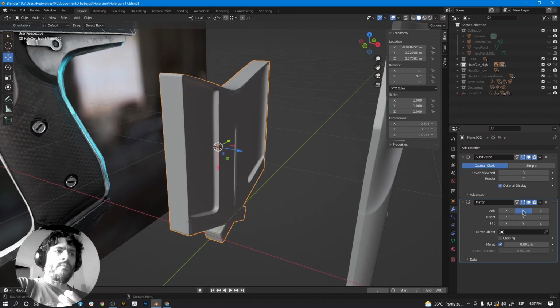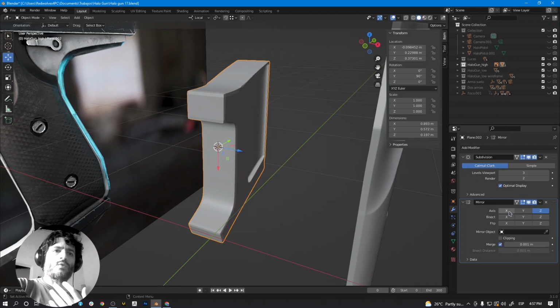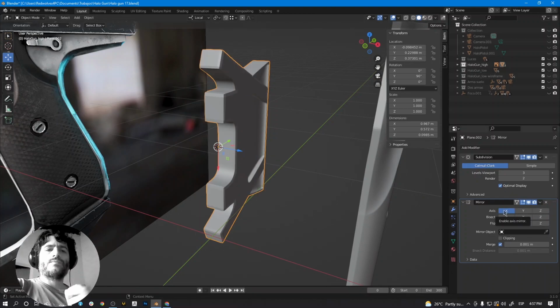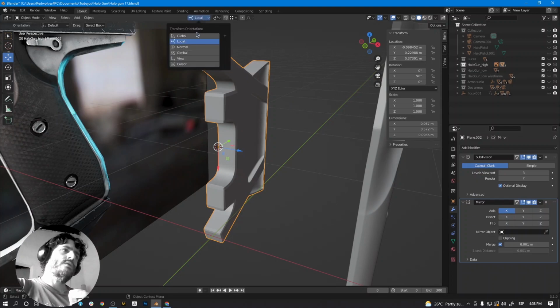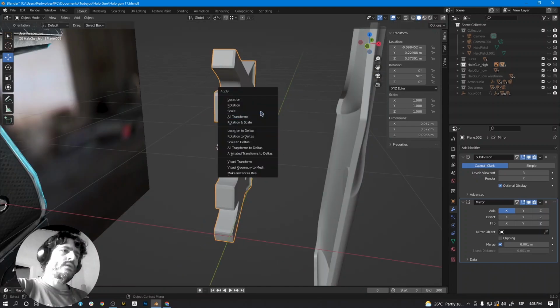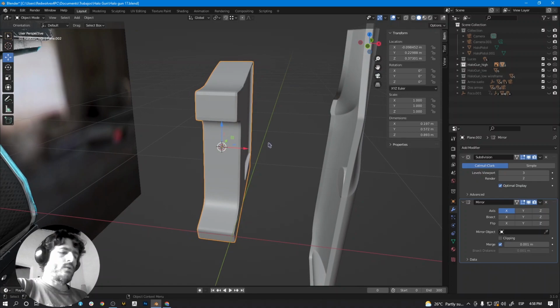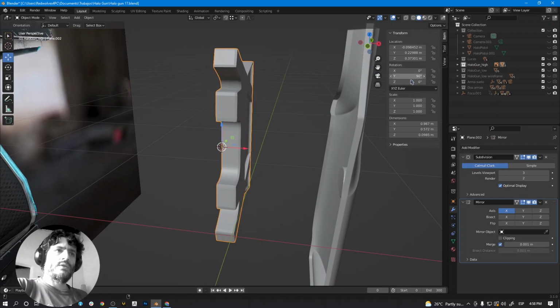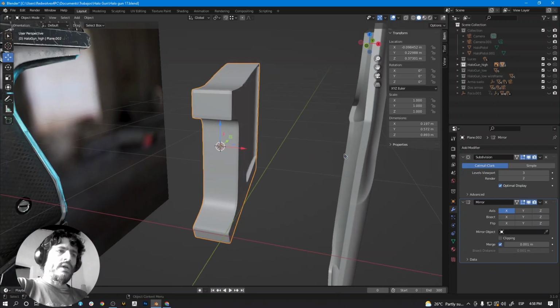fine, but it's a bit annoying for us because we need to use another axis different than the global axis. If you want to fix that problem, you can do it this way. You can select the object, press Ctrl A, and choose rotation. Now the rotation is set again to 0, and if you press X, it will mirror the object as you would expect. Okay, why? Because the local axes are the same now as the global axis.